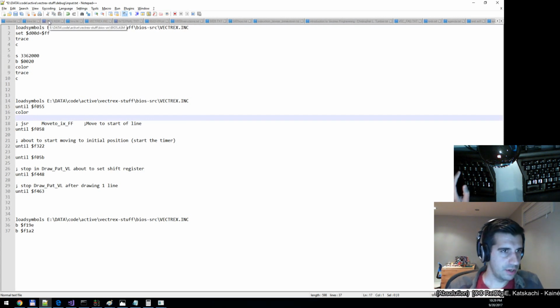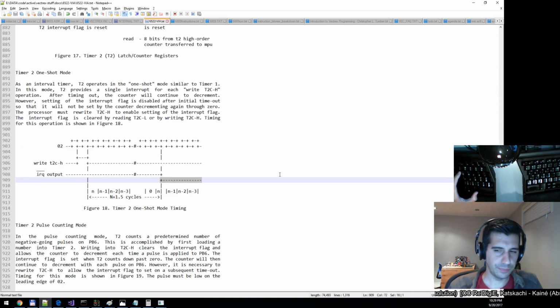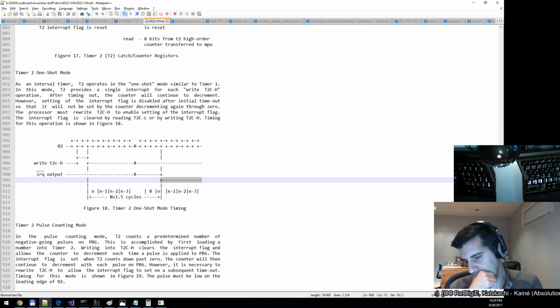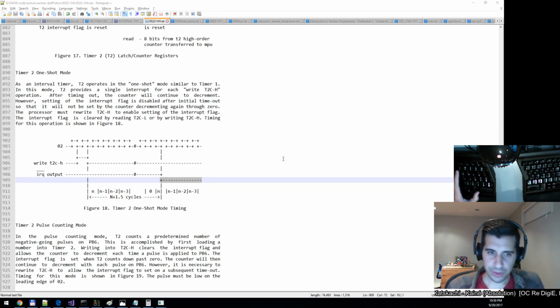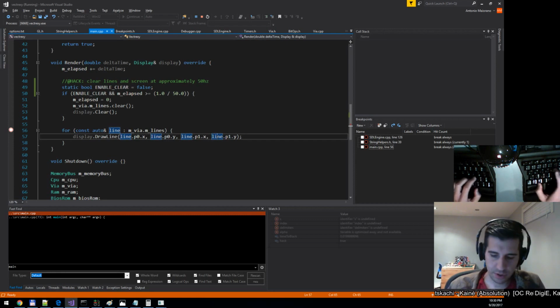So if we look here, what we do with the shift register, if you look in the code.